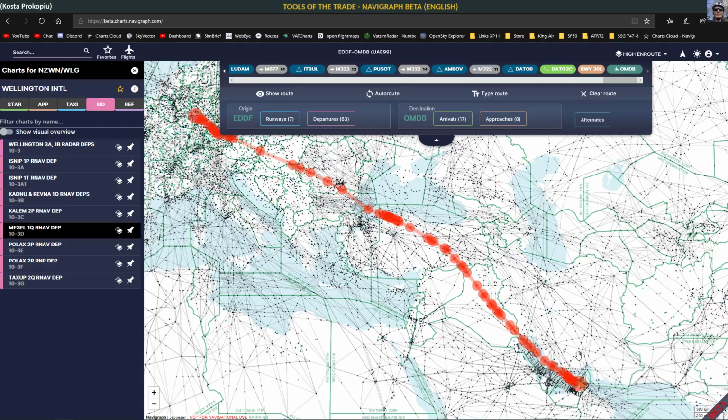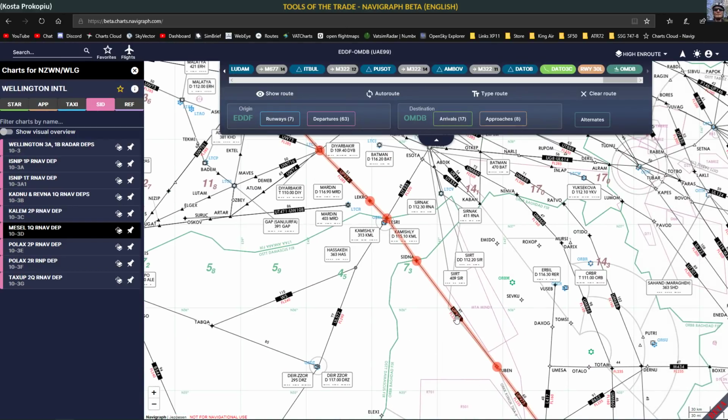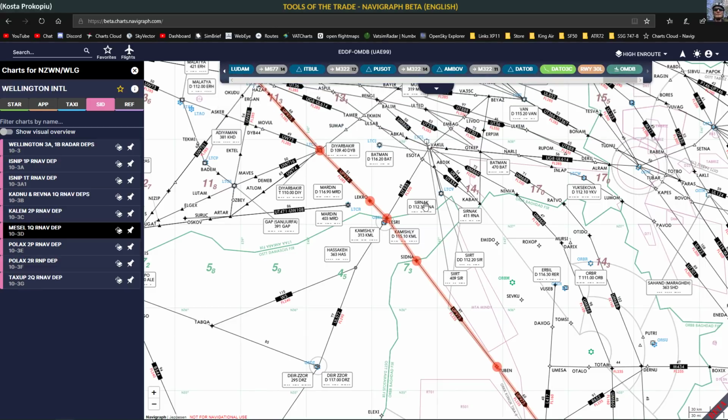You have your Navigraph that is immediately loaded, so you could use this now as your moving map, because the Navigraph Simlink works. It won't work now because we haven't got any simulator connected to it, but you can actually see where you are. You can see it on your route map. You can see what airway this is. And yeah, you have everything at your fingertip. And I think, personally, my opinion is that the user interface and the usability of this has improved a lot compared to the current version.